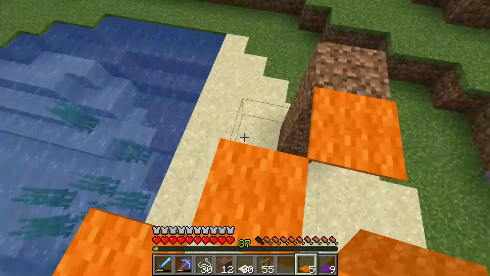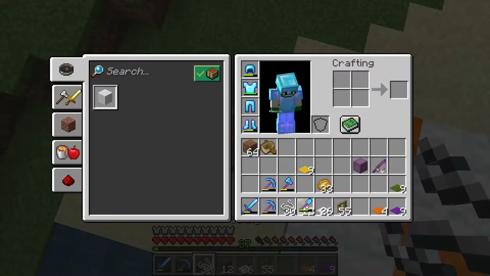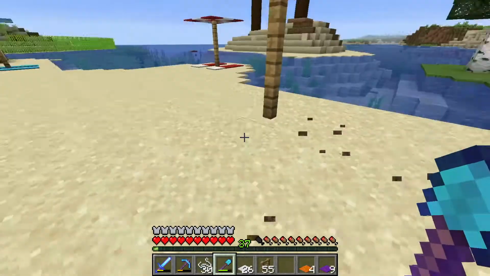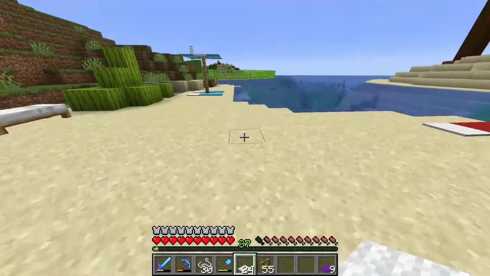It's funny you can stand on top of the carpet but not on top of the string. There's that. I like that orange. That's an amazing color. I think orange wool is actually one of my favorite building blocks. I just find the texture of it and the color of it are really, really vibrant. So we can just place down, again, these little sleeping mats here, or not really sleeping, but sunbathing mats.